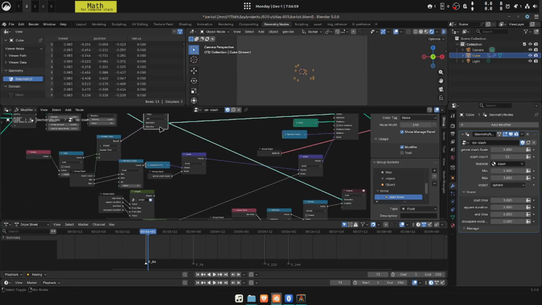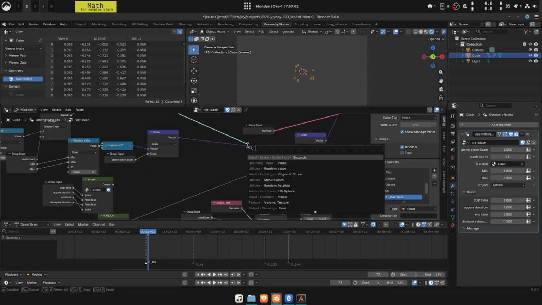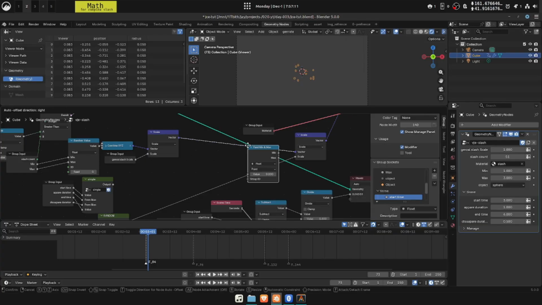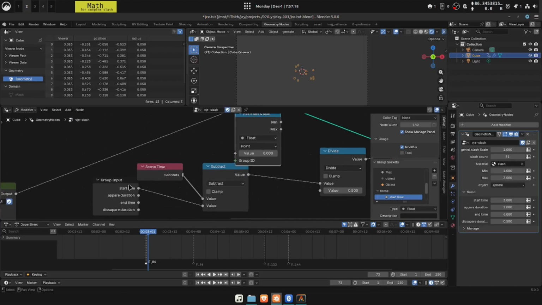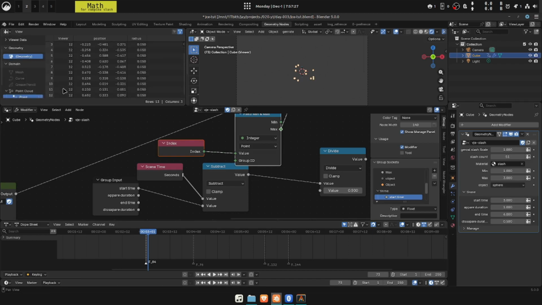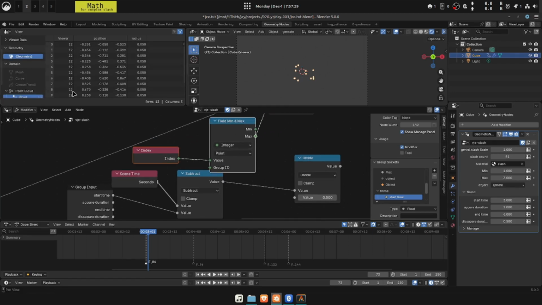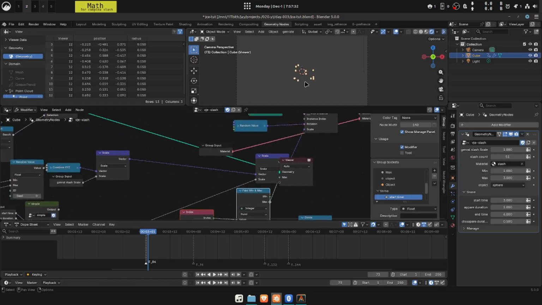To get the count of points, I think there might be another node, but I just use Field Minimum and Maximum, and this is a little sneaky node I have a hard time finding. What I can do is use that and use index, and I'll use integer here, so it will give me the maximum, so how many indices we have. So this is going to be the count of points minus 1.